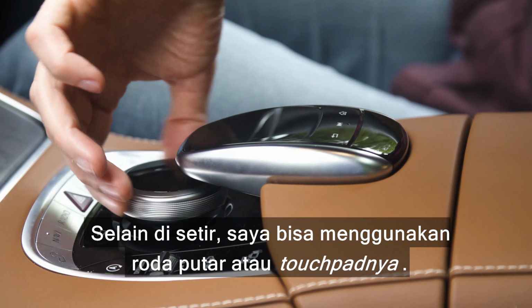What I want to point out is these doors open very wide, and look, they are frameless as well, so they look cool. You just got to be careful not to spear yourself on there when you're getting in, because that could be painful. The seat moves out of the way electrically to let you into the back, and when you get in there and you shut the door, you don't have to slam it, because look, it has soft close. It closes itself.